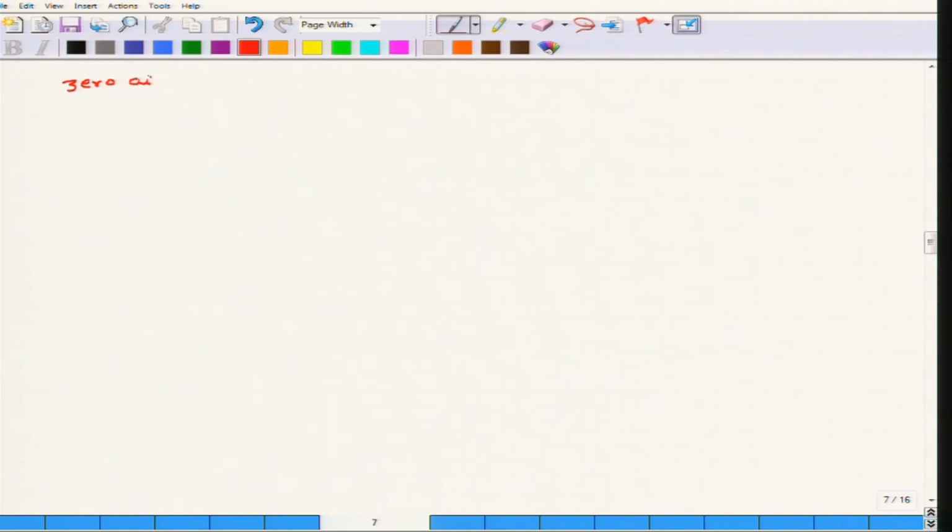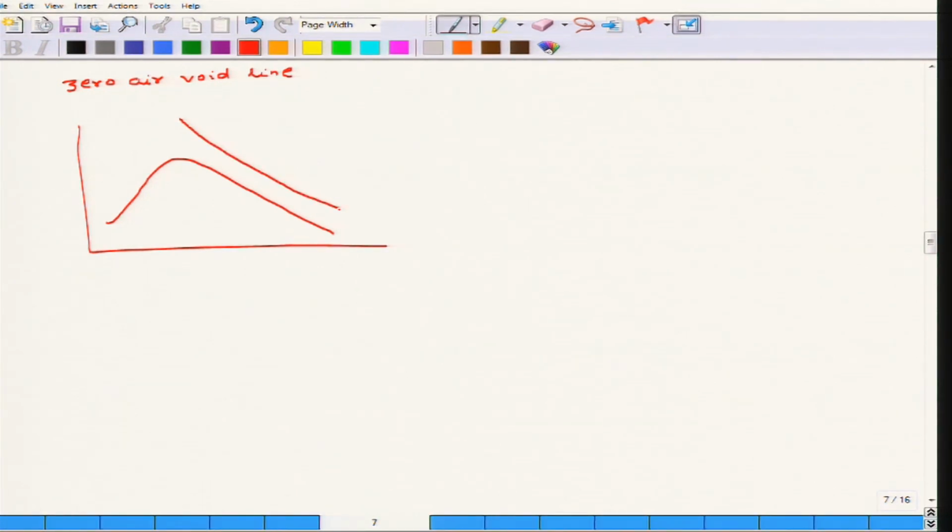So, let us see how the curve looks. If this is a compaction curve, then the zero air void line runs somewhere here, which has the equation gamma d by gamma w equal to (1 minus A) into gamma s divided by (gamma s into w plus gamma w). On this line the saturation is always constant. This is a zero air void line, so it is a 100% saturation line. Similarly, there may be a 90% saturation line and an 80% saturation line, and in all those lines the saturation is constant. Now, we will utilize this formula in our next problem.